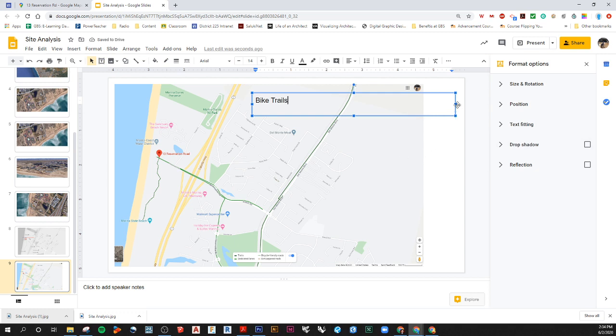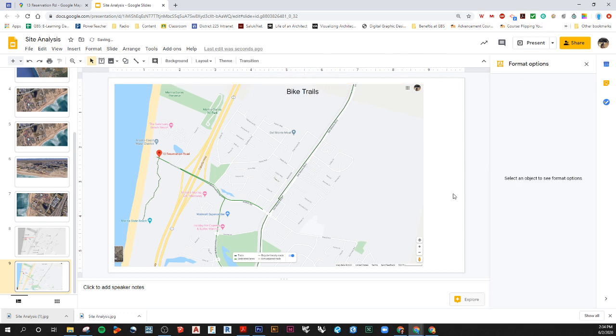So now if I was concerned about bike trails in the area, which maybe I am, for this it's a marina, we want to make it pedestrian friendly, so maybe there's something nearby that's a big tourist destination, and they might want to bike from that tourist destination over to the marina and back. I might want to incorporate something like that in my marina, maybe some nice bicycle racks.